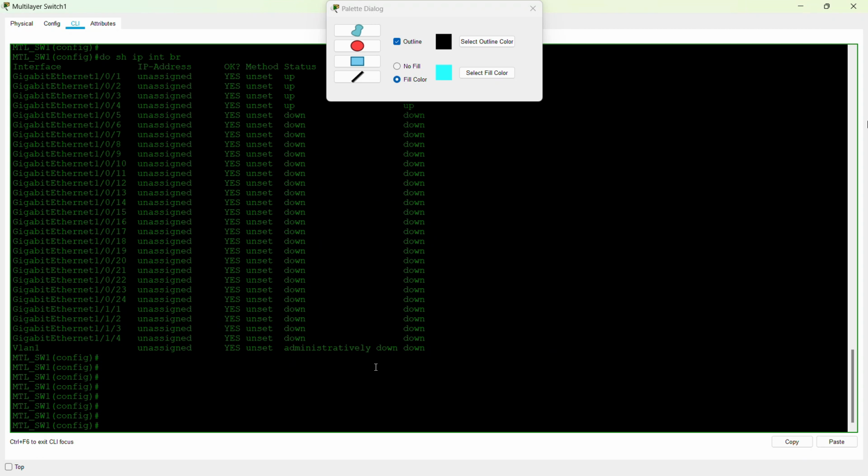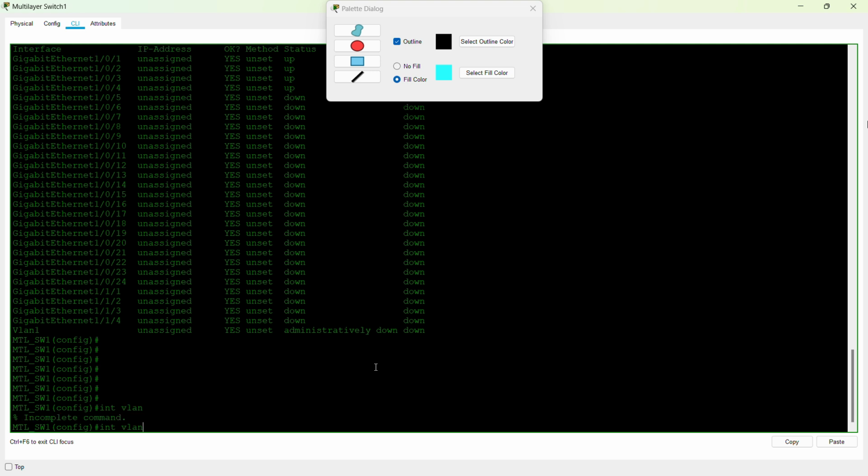First things first, let's type in the command interface VLAN, or I can just say int vlan, and then I will need to specify the VLAN ID that I'm willing to configure. So in this case, I'll be starting with interface VLAN 10.